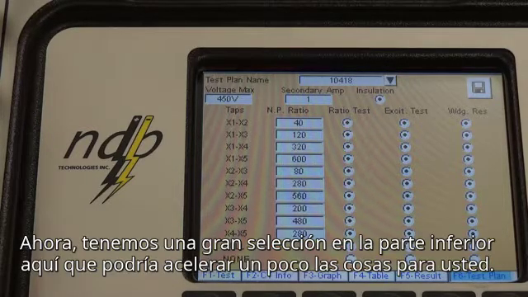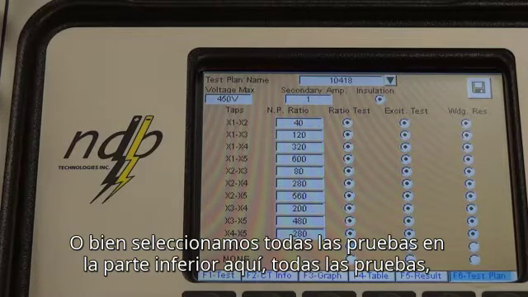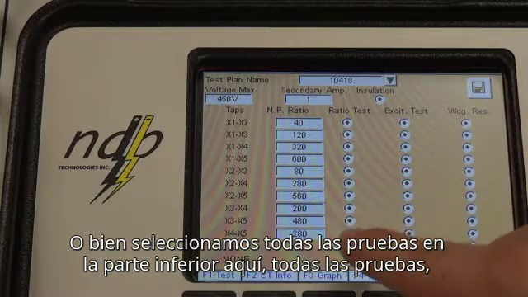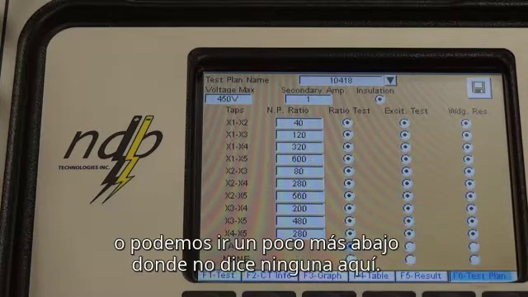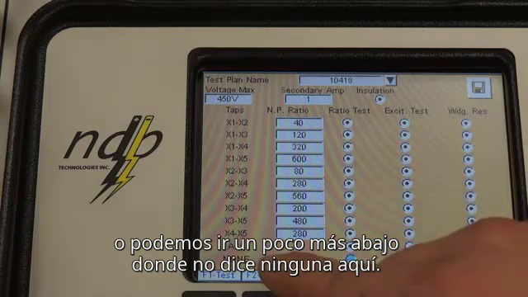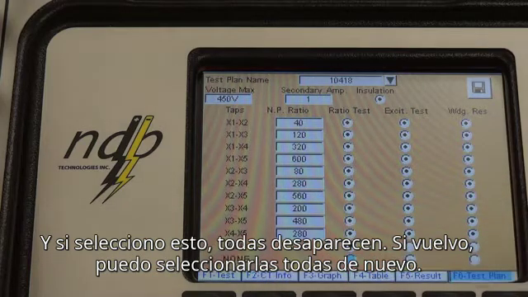Now we do have a last selection at the bottom here that might speed up things a little for you. Either we select all tests at the bottom over here, all tests, or we can actually go down a little further where it says none here, and if I select this, they all disappear. I go back, I can select them all back on again.